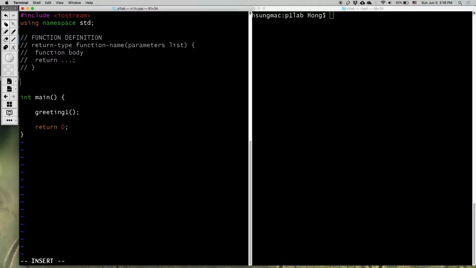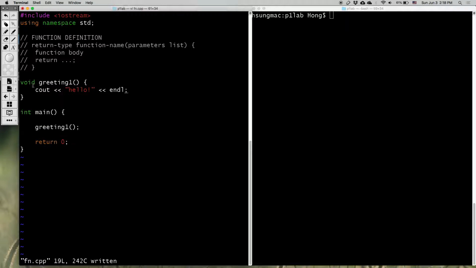And then we need to define a function. If a function does not produce any return value, any output at all, then keyword void is used. So that's a return type. The name of the function is greeting1, and it does not take any input at all. Then in the function body, you can define what you want to do. Here I want to do cout "Hello is the greeting1." So if I define the function this way, then as I call the function, the body of the function will be executed when the function is called.